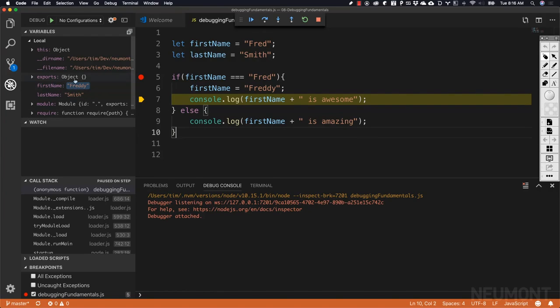And you'll see that inside of the variable window, inside of the debugger, the first name Freddy is now highlighted. That is because the value of the variable first name has actually changed since it was first assigned. It was first assigned up here to Fred when it was first initialized, and Smith has stayed the same, so it isn't highlighted. The cool thing is that it shows you when a variable's value changes.